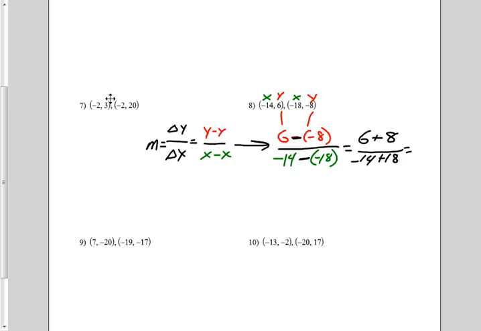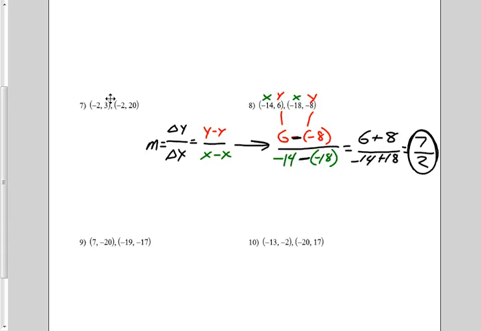And then we can go ahead and simplify that. We're going to have 14 over 4. And that will simplify, again, we can use our calculator, or we can just know how to simplify a fraction. And that's going to simplify to 7 over 2. And right there's my process of writing slope.